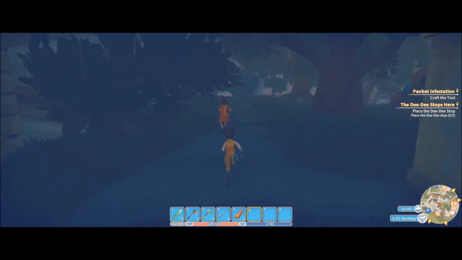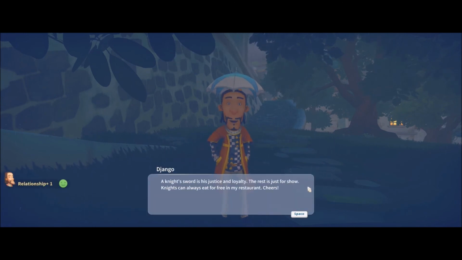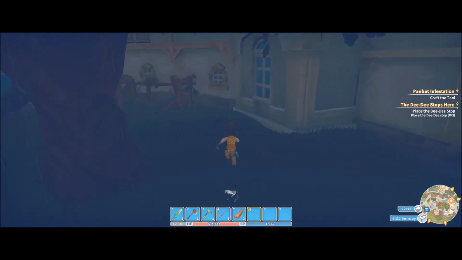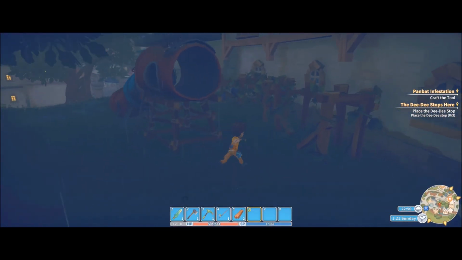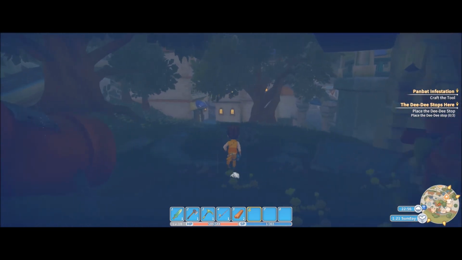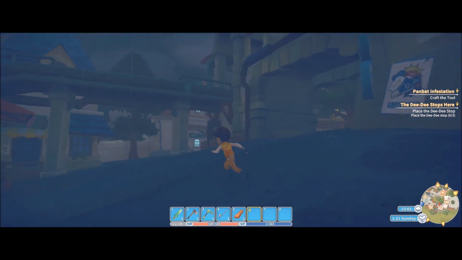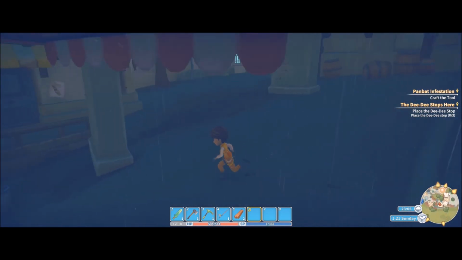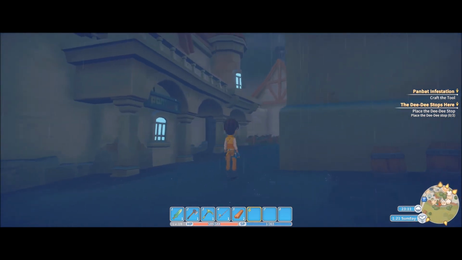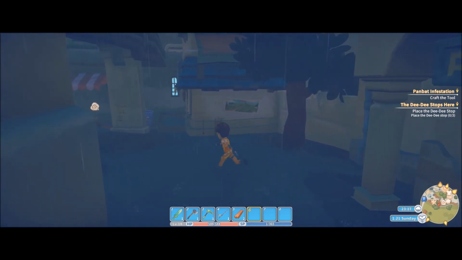Hello, Django. Chad. Not sword, as it is justice and loyalty. Yep, I know about that stuff. Let's look around. Oh, I was hoping I could pick some grapes. I figure let's just explore around a little bit. Maybe we can find some chests that we haven't gotten yet, and maybe we can figure out how to get them.